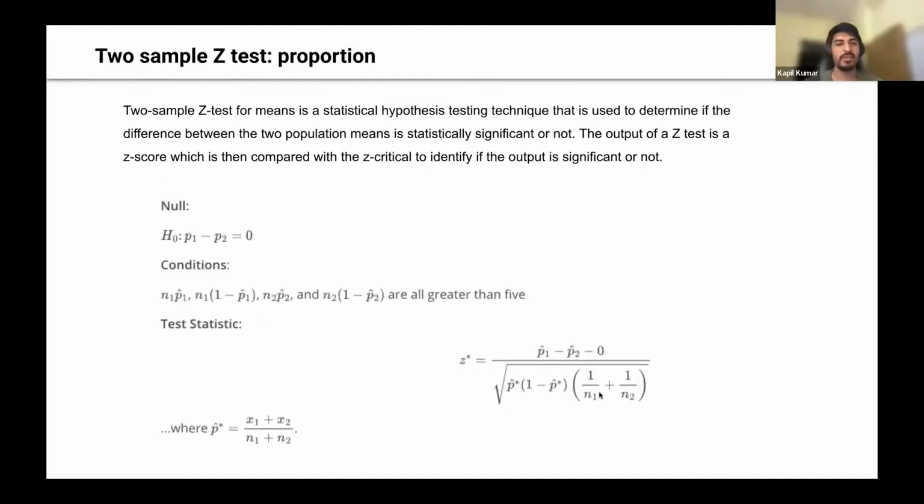Why do we divide it by n1 and n2? Because when we are creating a sample mean distribution, the variable that we call standard error is defined as your standard deviation divided by the root of your number. But because in this case we are taking a variance, we have just squared this part, so it becomes p into 1 minus p, that is the pooled variance, divided by n1 plus 1 upon the same thing, and the standard deviation in this case would be the square root of the pooled variance. So this term, we call it pooled standard deviation.